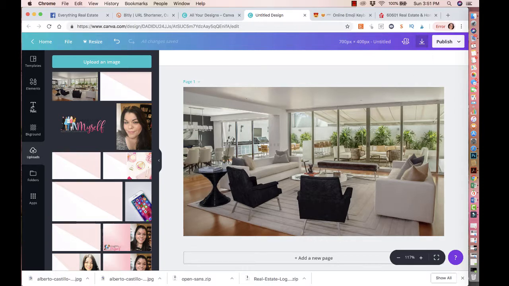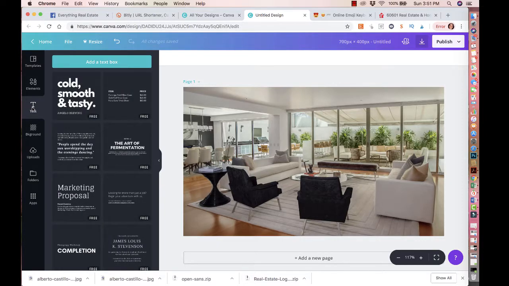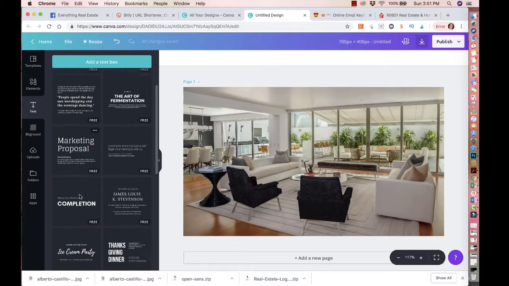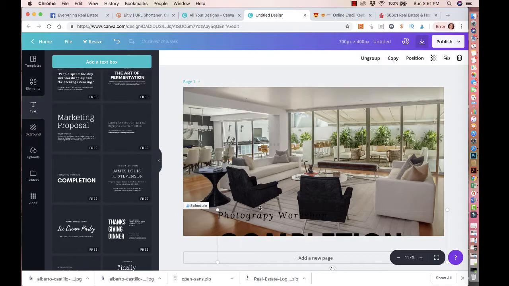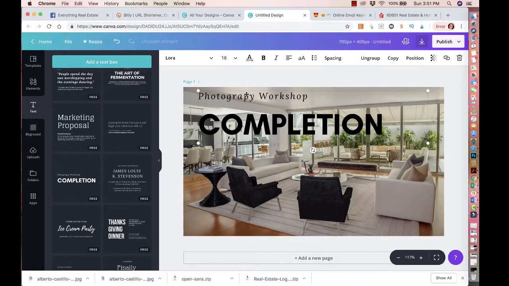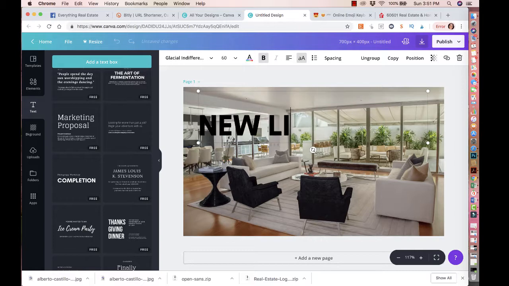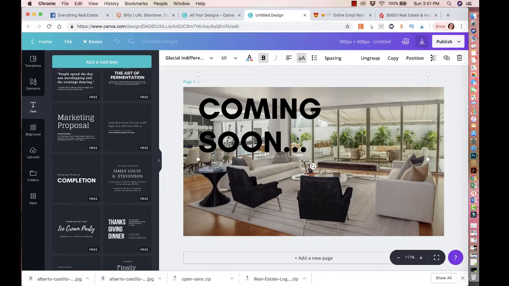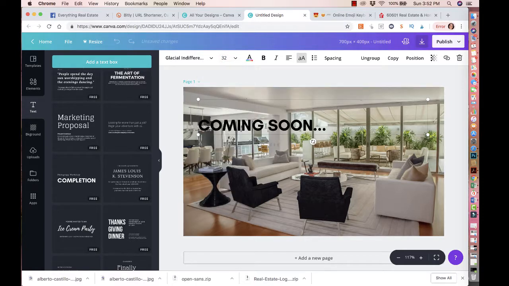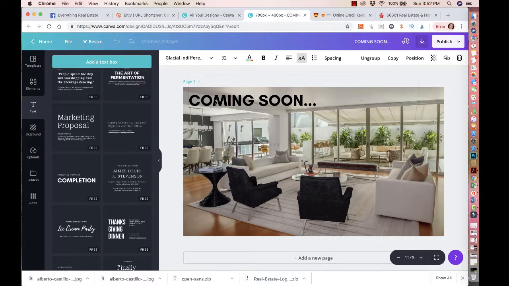However, if I want to do something else and get fancy, the nice thing about Canva is you could do that. So I could put this text here, and let's delete that one. Then what I'm going to put here is "new, coming soon," right? Let's say you want to just write "coming soon." Then I'm going to size it a little bit smaller, and then drag it up, and voila. That's all I want to do for now.